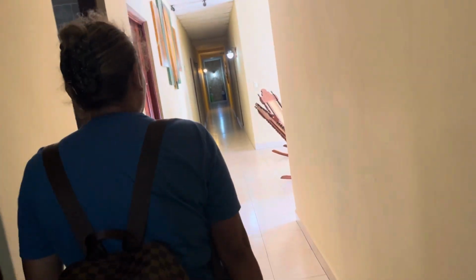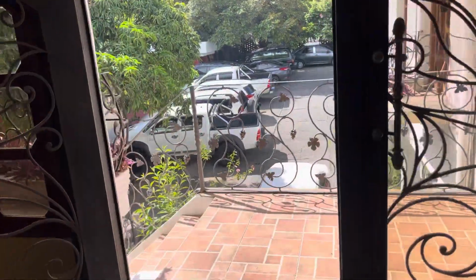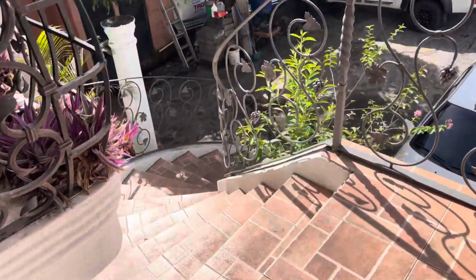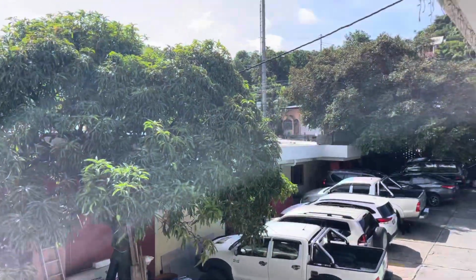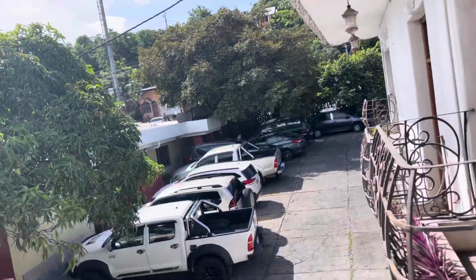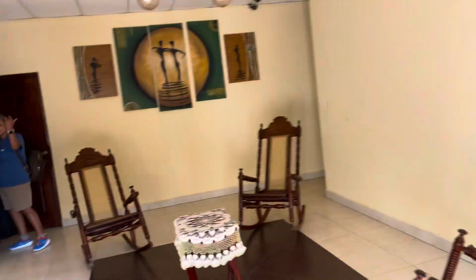Yeah, it's a nice little place. Very convenient. This is closer to Parque Morazan, right? Look at here. Oh, wow. A beautiful little sitting area. Yeah, rocking chairs here. Oh, this goes right downstairs. Right down the stairs. And then a really, really nice restaurant right there, which we just ate at, and we ate and ate and ate and got drinks and a beer, and I think we spent $20 for both of us.